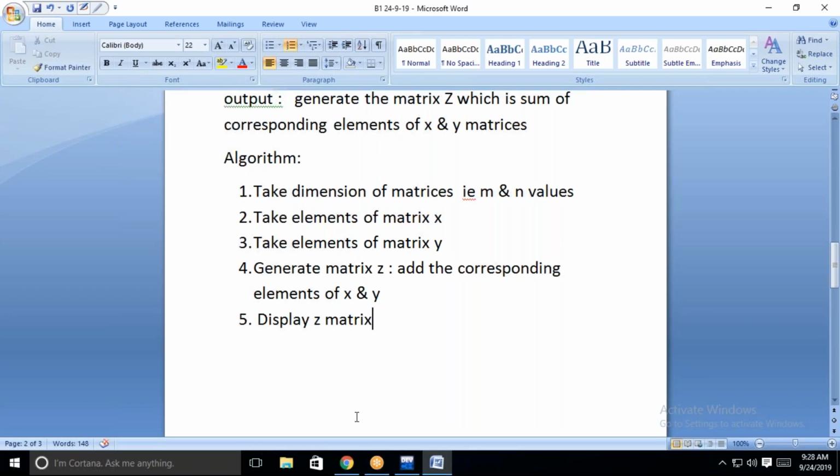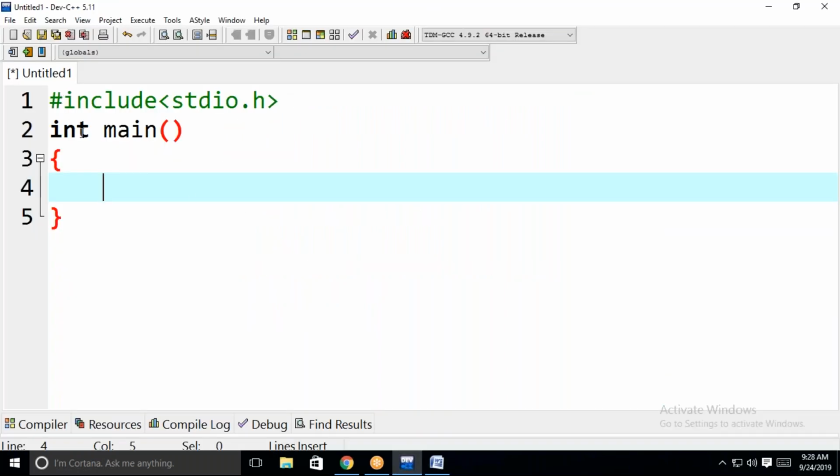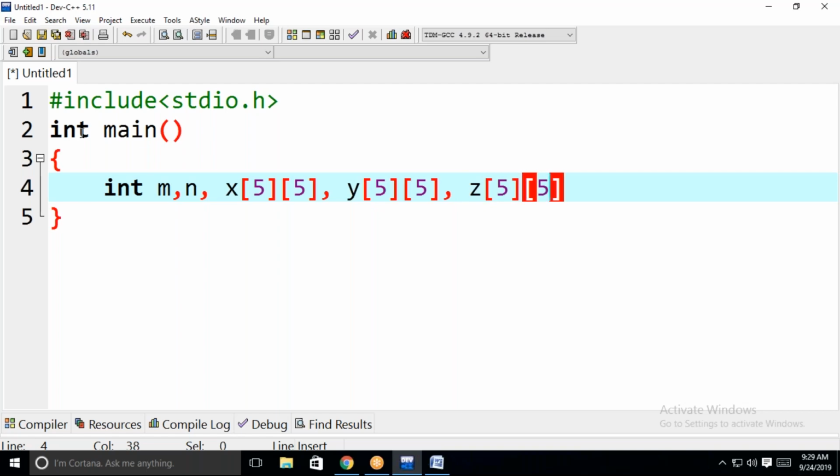Take the dimensions M and N. I will take M and N as two simple variables. X, I will take as a 5 by 5 matrix. Y will also be of the same dimension, so let us take Y also to be 5 by 5. Z will also be of the same dimension.